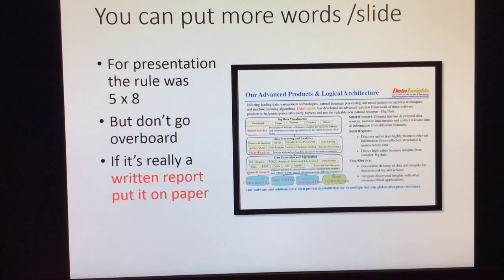The rule for presentation use of PowerPoint is that in general we should not have more than 5 lines of text with more than 8 words on each line. Now, we can do a lot more on PowerPoint that is being used for decks, but don't go overboard. And this example here is a slide that is too confusing. It has graphics and a lot more words than anybody is ever going to read.